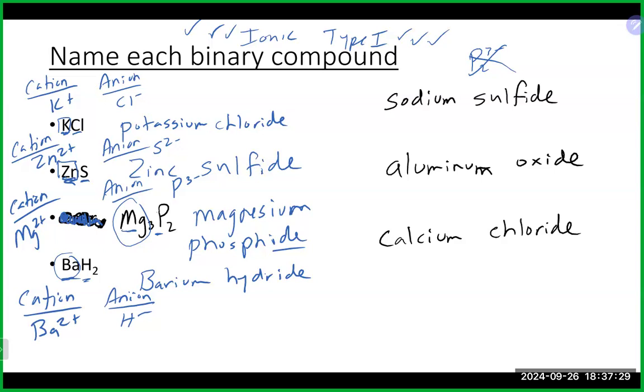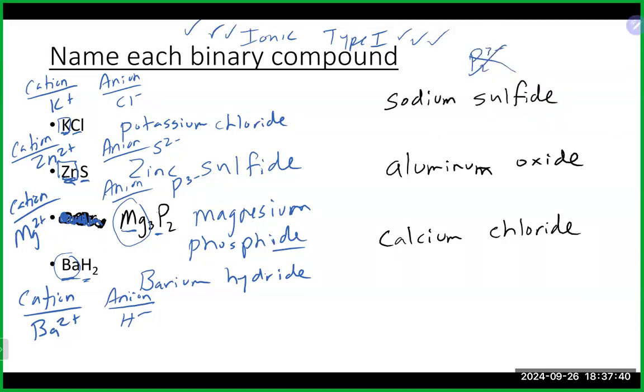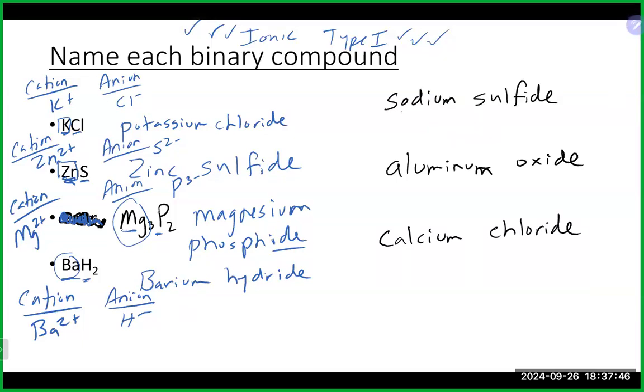All right, we're going to put it together. Really going to take kind of the same approach to put it together, with the understanding, obviously, as we've talked about, that we want to make sure we end up with an overall charge of 0 when we put these things together. So first off, when we look at the name here, we got sodium. That's a metal. Sulfide is a non-metal, so I know it's ionic.